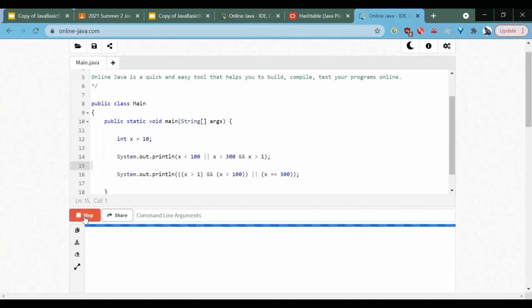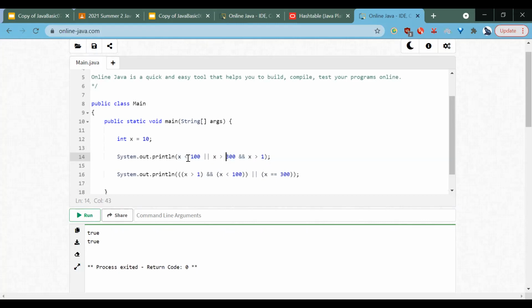Okay, let's try that. Okay, yeah, so this returns true. X is less than 100, so this entire thing registers as true. And then it checks AND X is greater than 1. But if you evaluated the AND first, then it would be different.